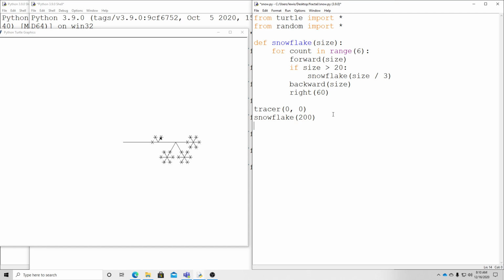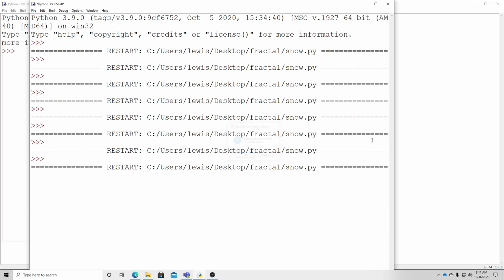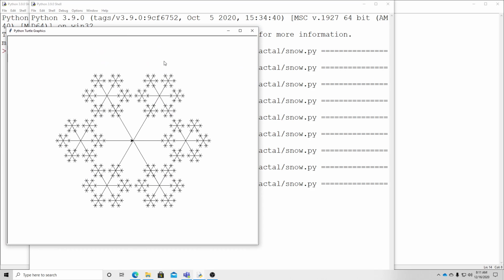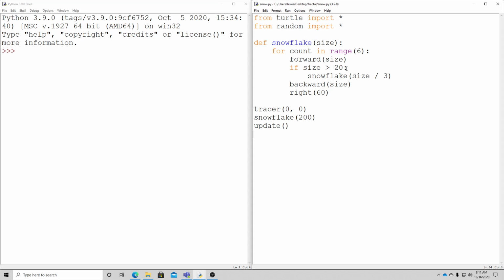This says, I'm going to draw some stuff, I want it to go really fast, so don't draw anything until I've given you all the commands. And then once you want to update the screen, you write update. Now if I run the same program, it appears with everything at the same time. So you can see that this creates kind of an interesting snowflake.